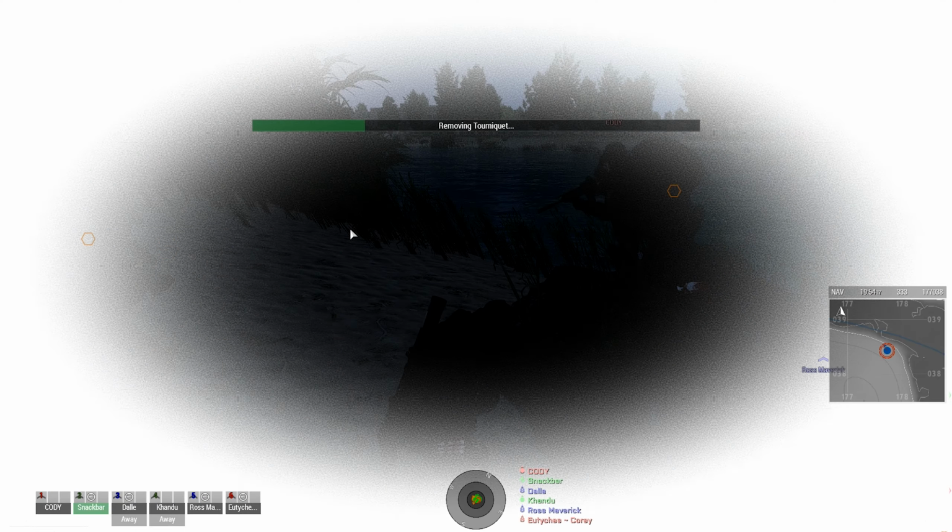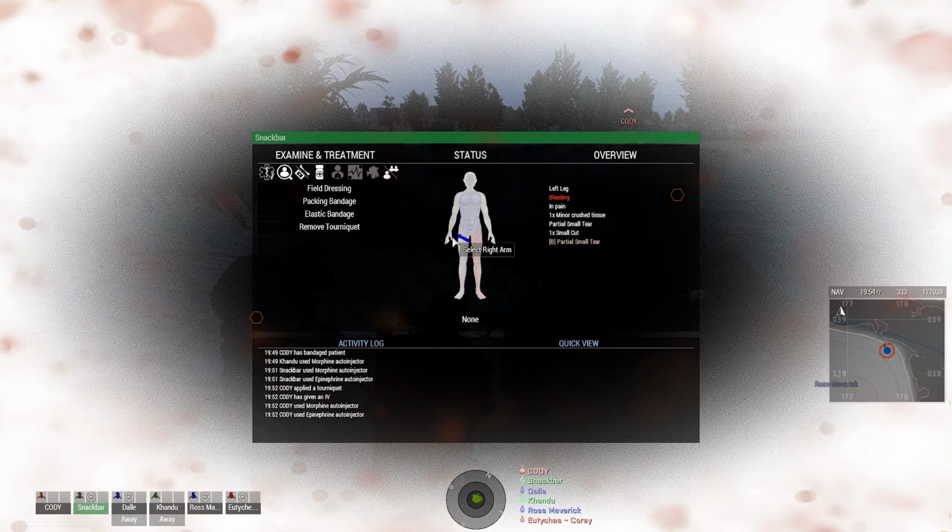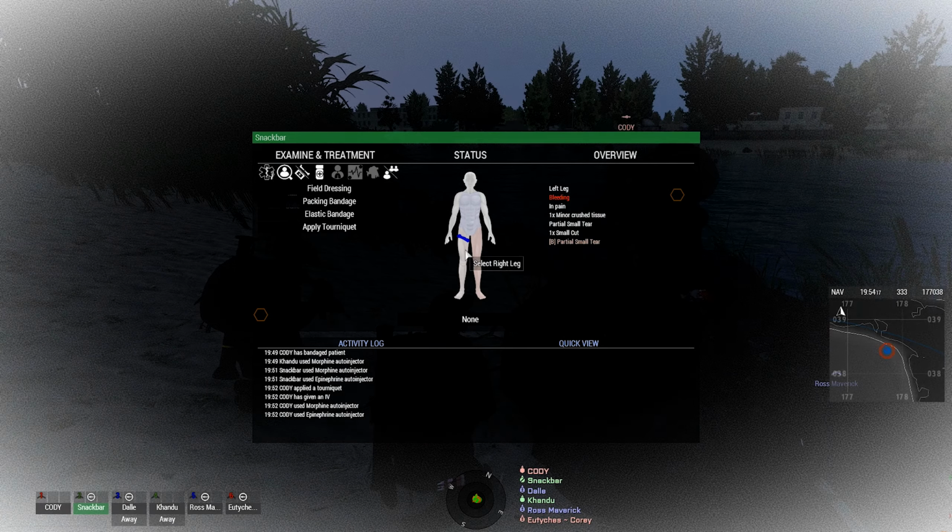Yeah, someone give me blood. Archer, Bandit, Ross, we found a jeep as well. My medical menu's not opening right now. Oh, actually, I don't need it. Does anyone need it?